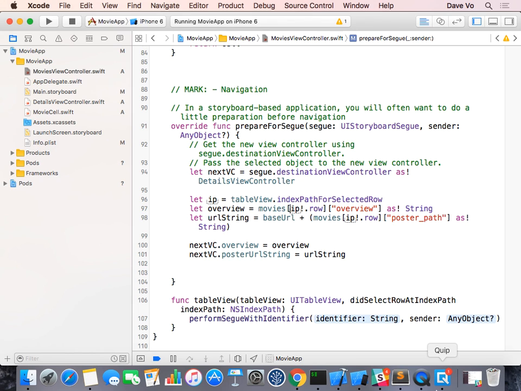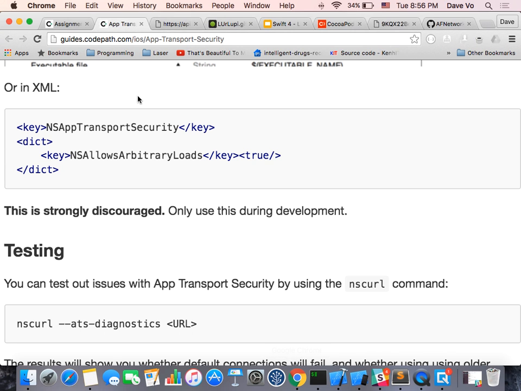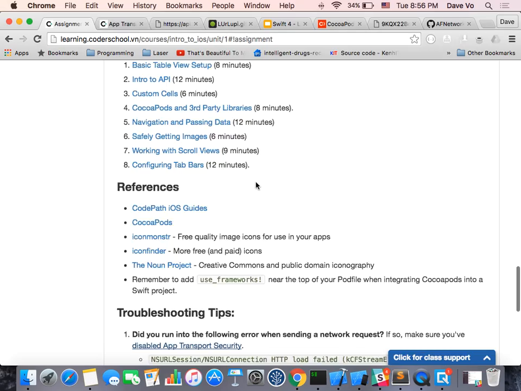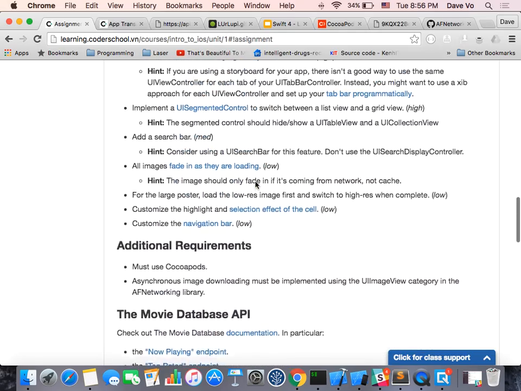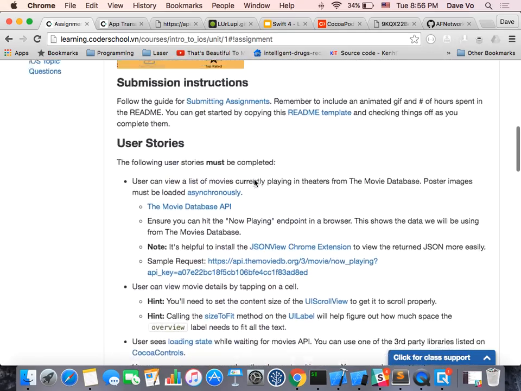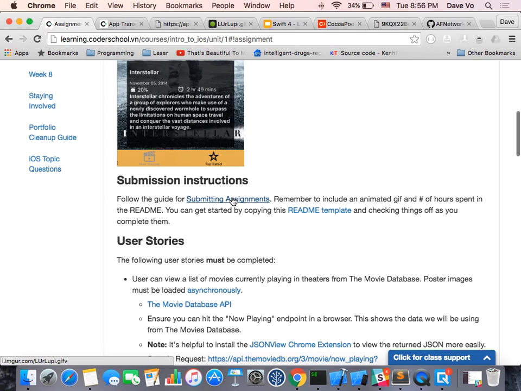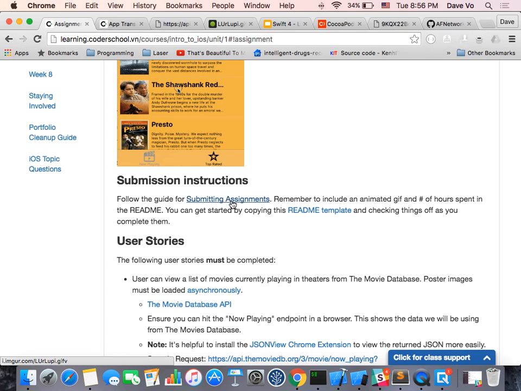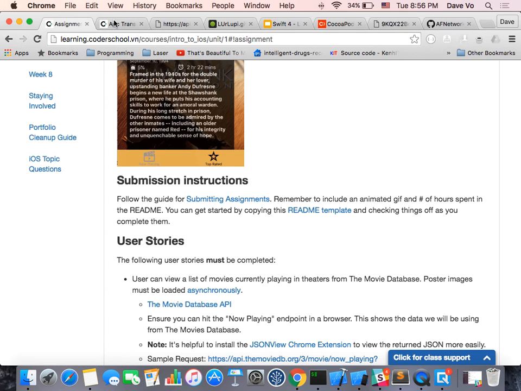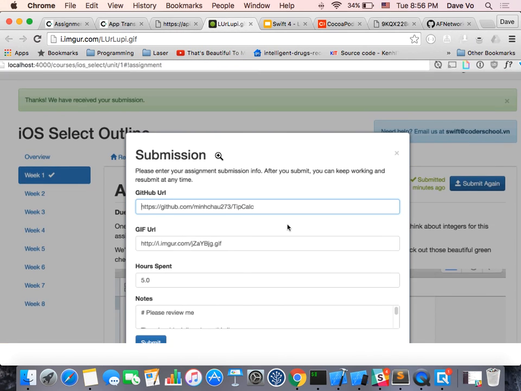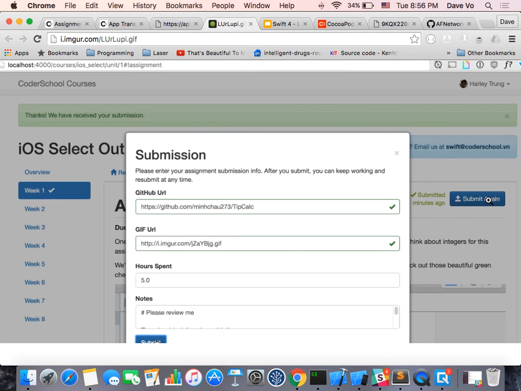Okay, so that's basically the first session. One last thing, I just show you the instructions for how to submit the assignment. Here is the submission instruction. We create a GIF for that one. So basically you will see the submit button here, and then just click on that one.